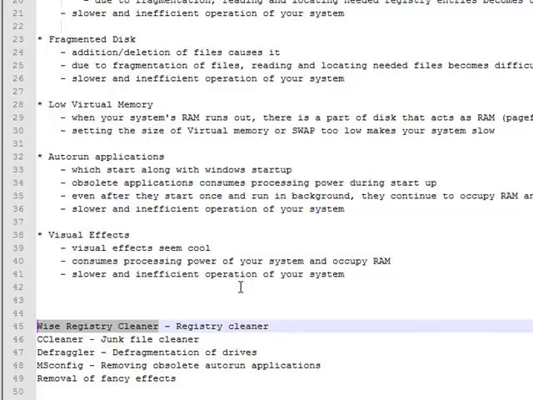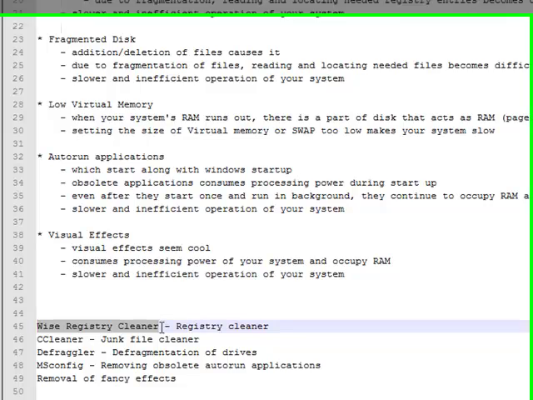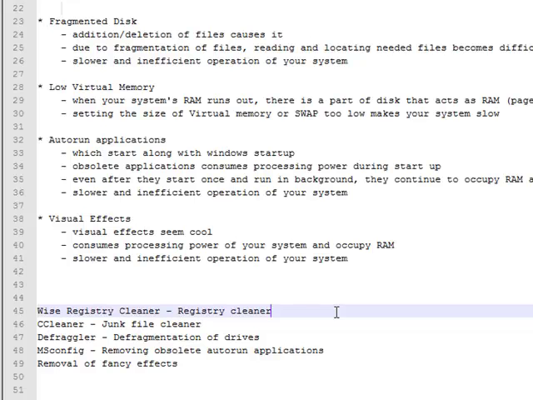First of all, to fix the woes of registry and defragmentation, we are going to install a software called Wise Registry Cleaner. This is a free software and you can install it free of cost from wiseregistrycleaner.com. Another program which we will be using to clean up the junk files or obsolete files is called CCleaner. This is also a free software and can be downloaded from piriform.com. Moreover, the program which we will be using to defragment the hard disk is Defraggler. Defraggler is also free of cost and it is a very efficient program.